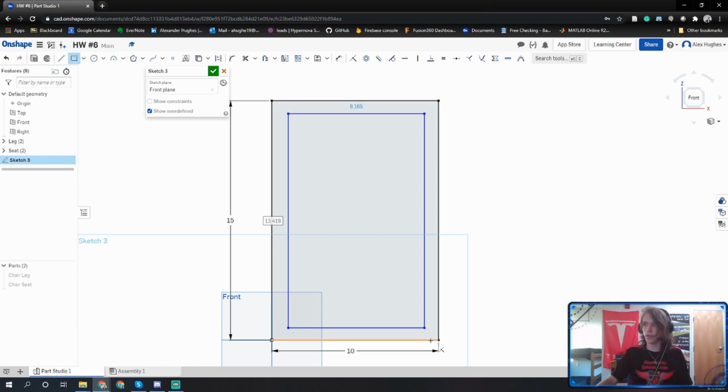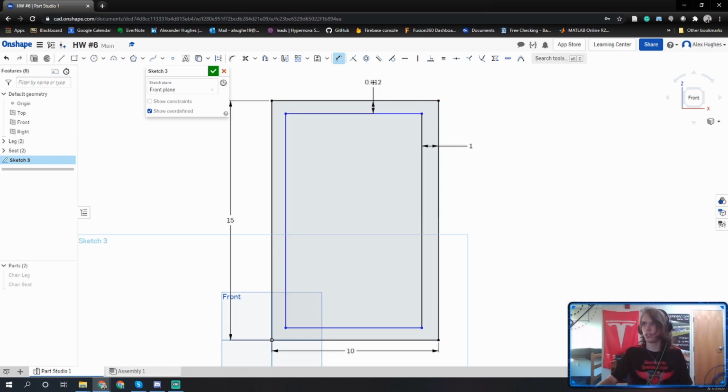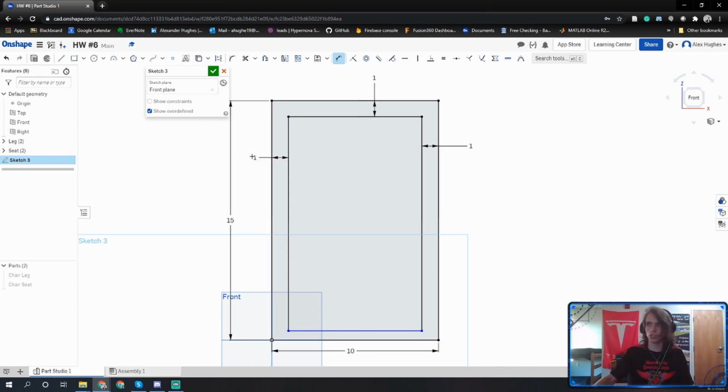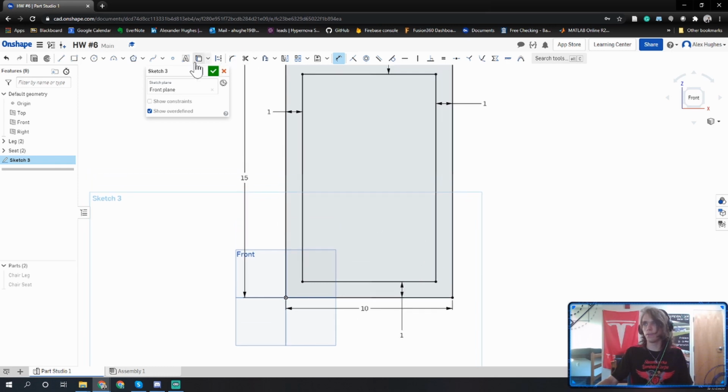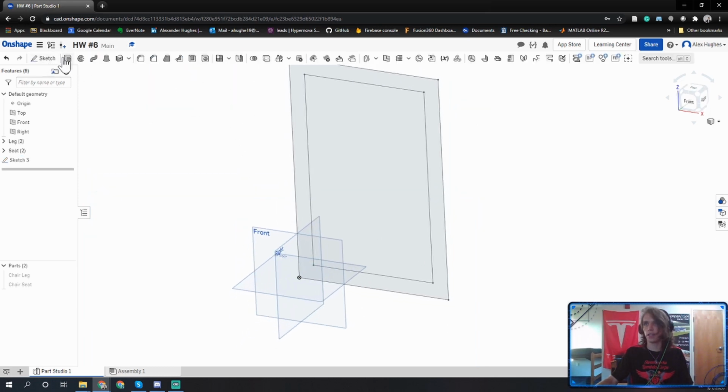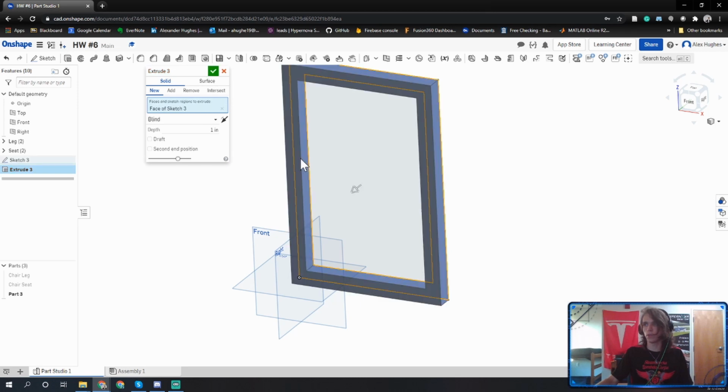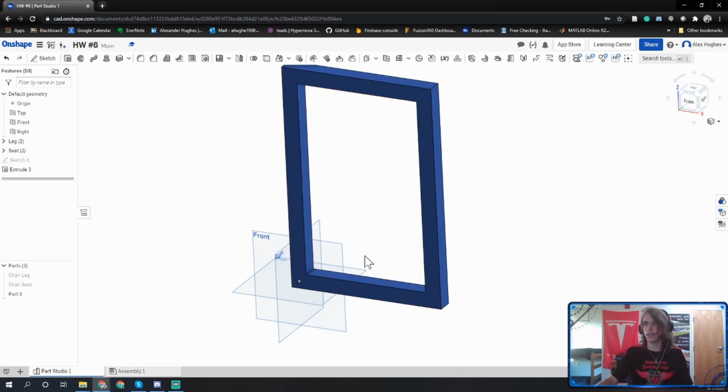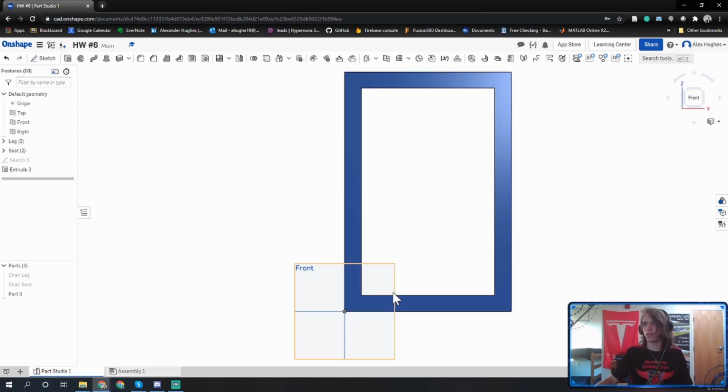So if I sketch a rectangle inside my already placed rectangle, and then go up to the dimension tool and dimension this inwards a little bit, let's say an inch on each edge, I can have a rectangle that is 1 inch smaller inside the outer frame. Let me finish up the sketch and extrude to show you what I'm trying to do. If I extrude this, you can see this is my backing. But now I want to add some wood strips in the middle of it.